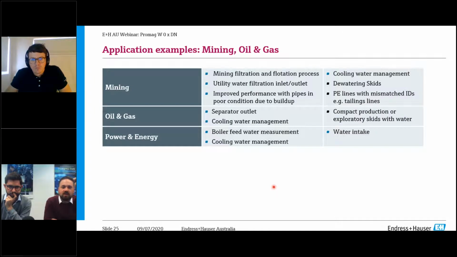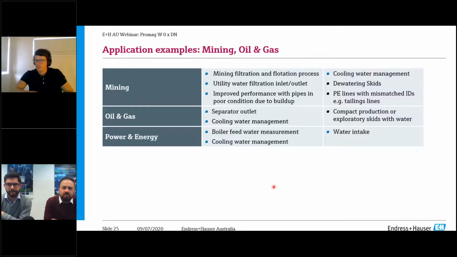In summary, for mining applications, for the whole DN range, the Promag W0 DN full bore would work way better than any other full bore device on the market. In oil and gas, there are similar applications, whether it's on a separator outlet to reduce the footprint of the separator, cooling water management, or production or exploitation skids with water, where you can use it to minimize the footprint and minimize your project costs too.